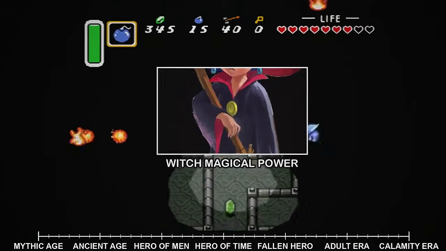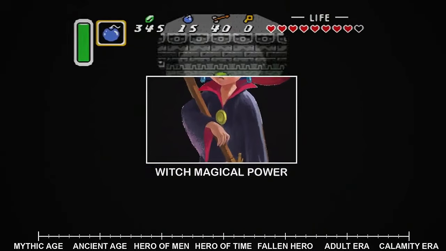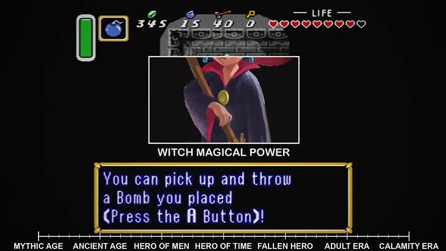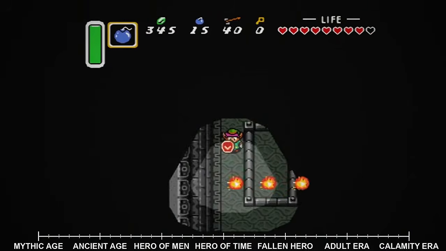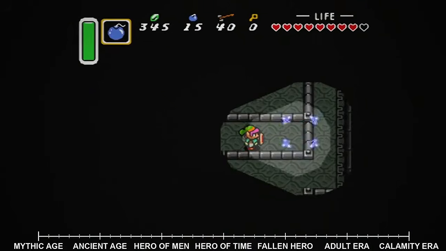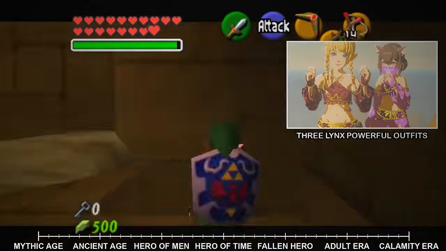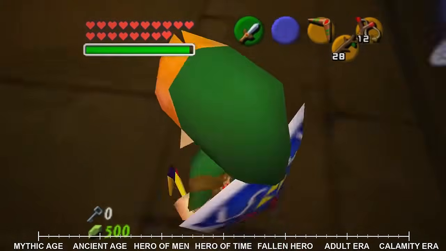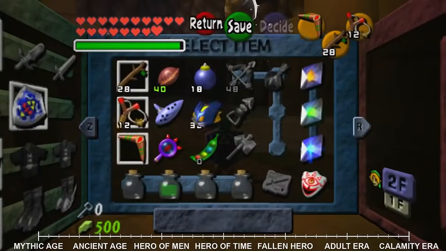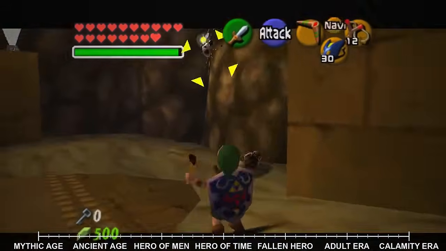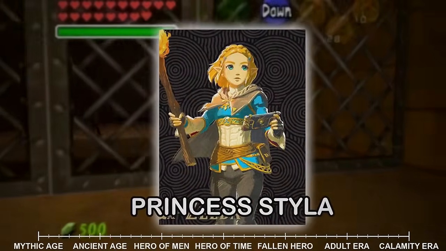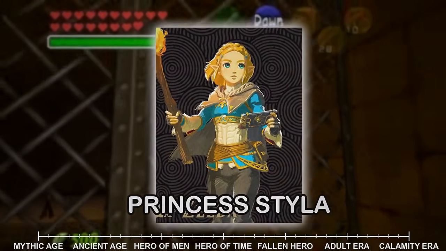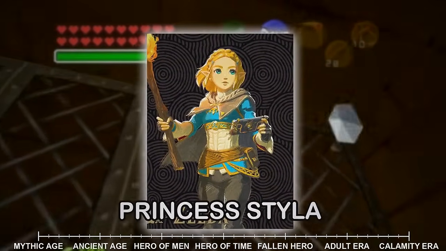The witch, desperate to prevent the heroes from breaking her curse, unleashes the full extent of her magical power against them. But the 3 Links, now clad in their most powerful outfits and moving with perfect synchronization, overcome every obstacle she places in their path. They defeat Lady Maud in battle, and with the witch's power broken, the curse on Princess Styla finally lifts. Princess Styla is freed from the hideous brown bodysuit, able to once again wear the beautiful garments befitting her station.